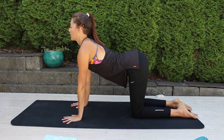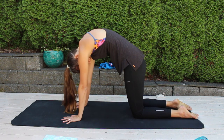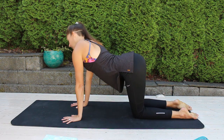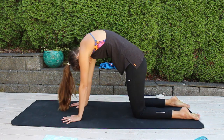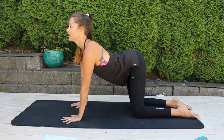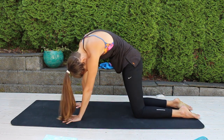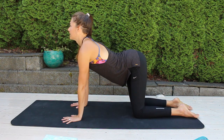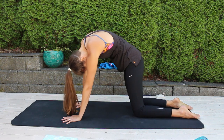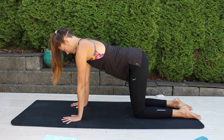Inhale, stretchy cat, drawing the shoulders back. Exhale, protracting the shoulders for an angry cat. You can get a little wiggly here. Inhale. Get creative with your cat-cow, whatever feels right to you. Inhale, still actively press through your index finger knuckle and your thumb knuckle as you exhale and as you inhale. Exhale one more time. And then find your way back to a neutral spine position.